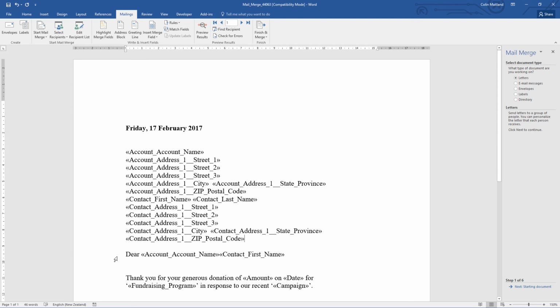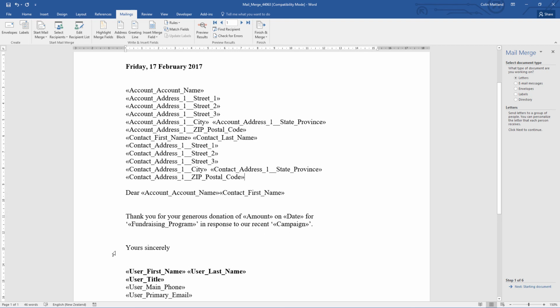The second thing I want to do is format the donation date field so that the time is not displayed with the date. I can do this by right-clicking on the date field, selecting Toggle Fields from the pop-up menu to display the field codes for the date field, and then entering a date format code such as shown here. Notice the use of the \@ symbol followed by the date format code inside double quotes.